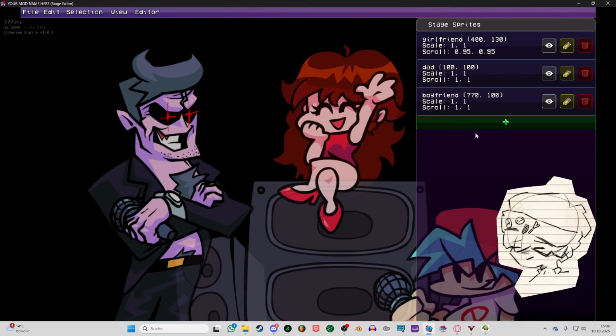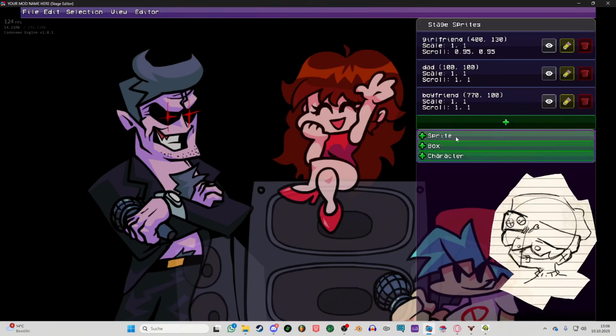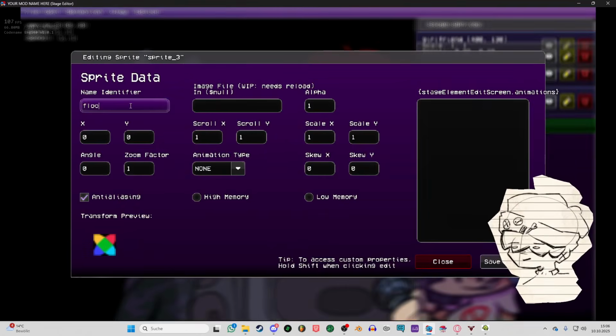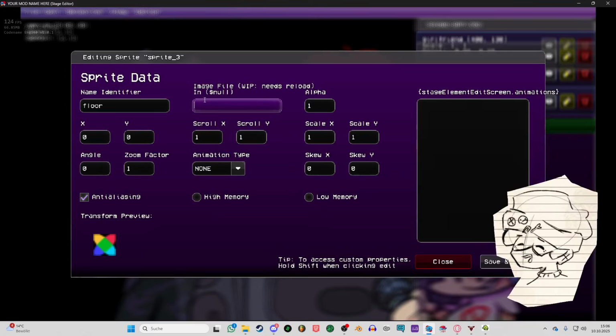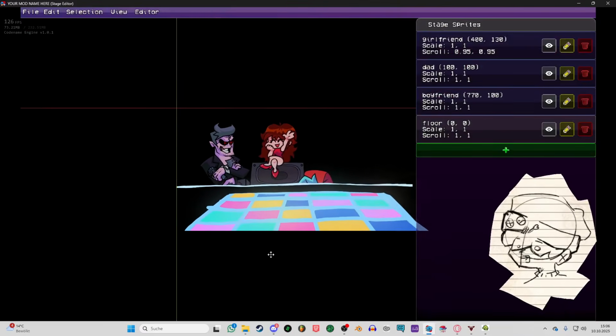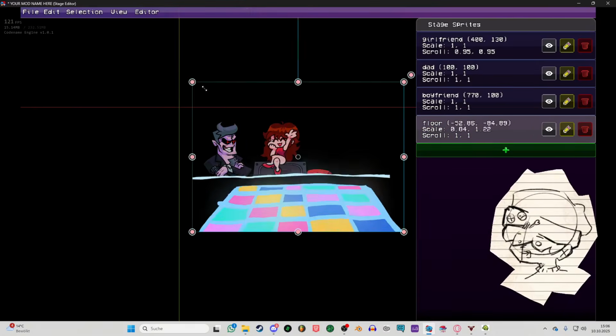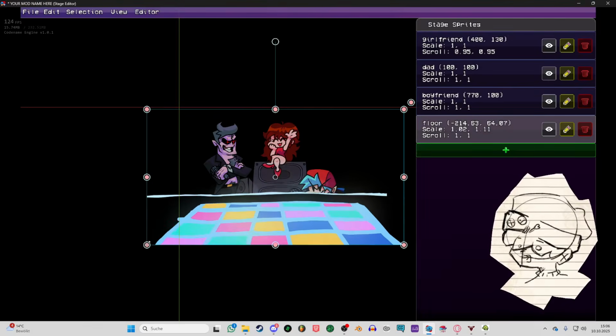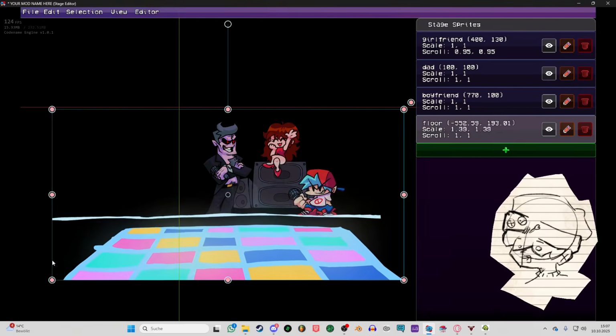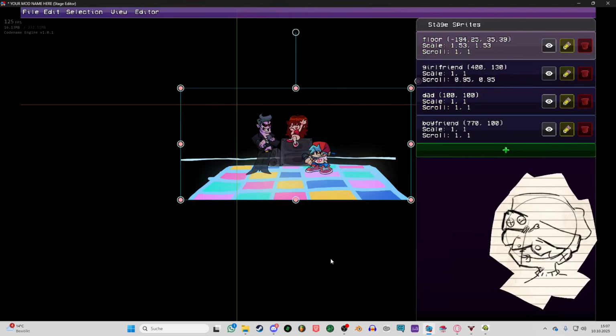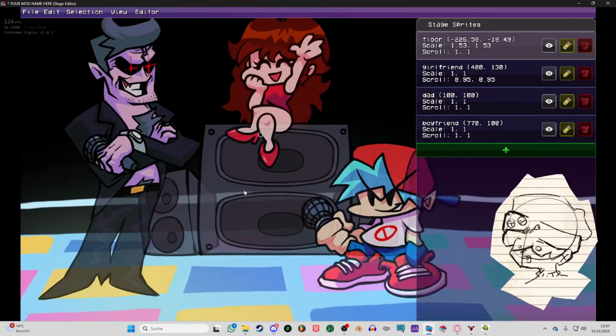If you go into the editor, you're gonna click on this plus here and sprite floor, and this is gonna be the file name. And now we have the floor. Move it around with this, like resize it, rotate it, do whatever you want with it. If you press shift while doing this, you can keep the size. Drag this to change the order. You want to have the floor in the back. It already looks kind of okay.